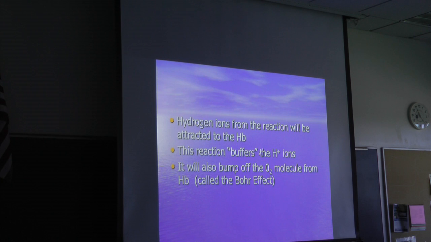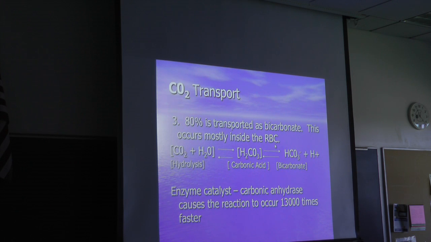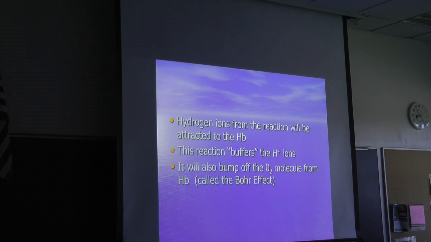Can you go backward from there? Well, where did the hydrogen ion come from? It came from carbonic acid dissociating. So that's where the hydrogen ion came from. I'm going to put it all together in a picture in a couple more slides. So everything I'm telling you, I'm going to tell you again in a minute.